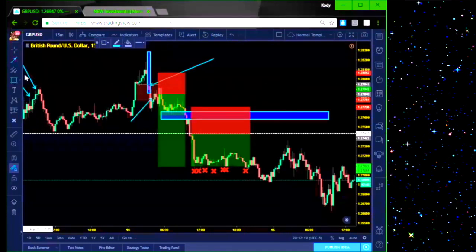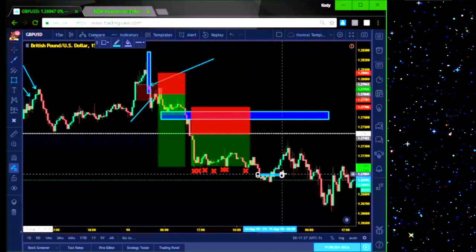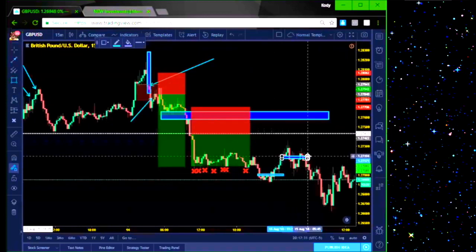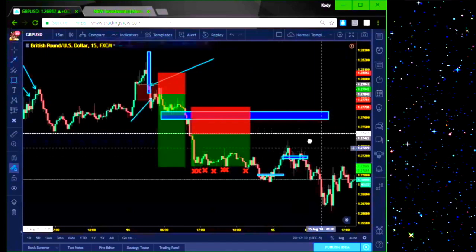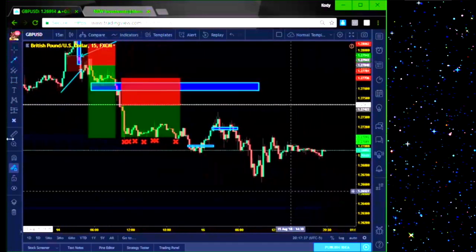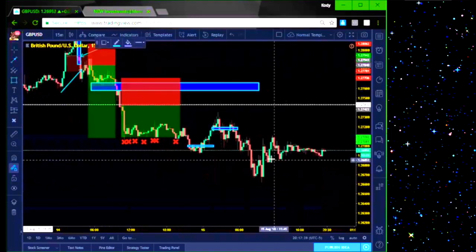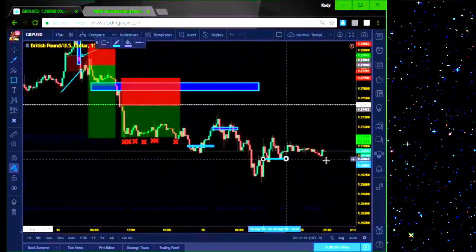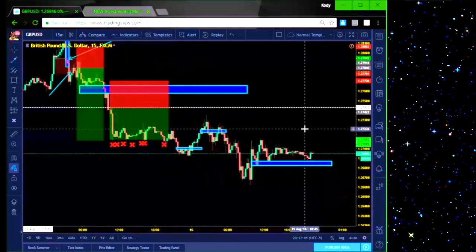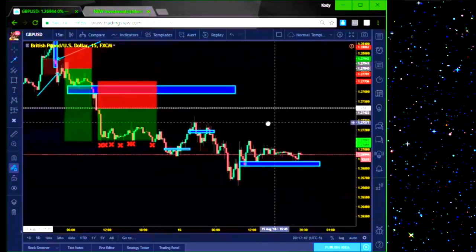What happens over here? Structure held this whole time in here, by the way. And then we get a structure update right here. Price breaks, it retests, you buy. Price breaks and retests to the downside, you sell. What's the problem? Boom. Where's structure right now, guys? Structure right now, right here. Right here.